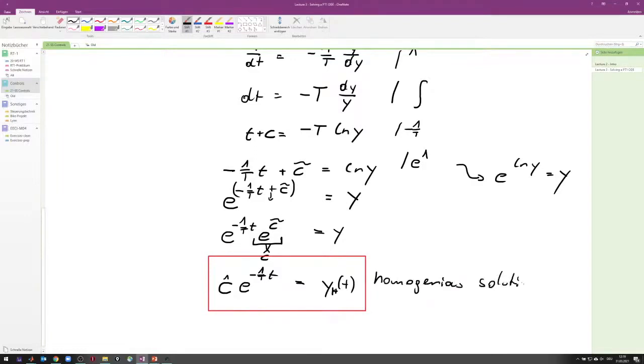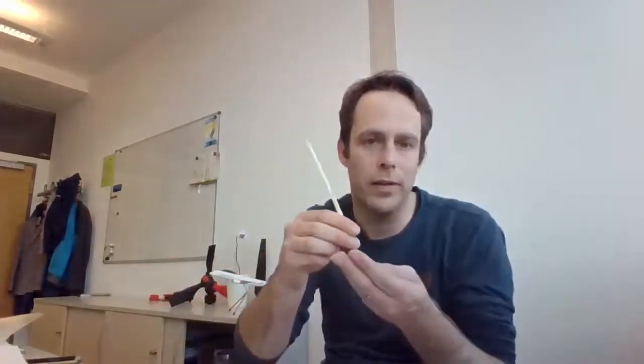Okay, so this is how your system reacts when you don't have an input. So what does that actually mean? I don't have an input. Well, I'm not exciting my system, but I still could have an initial condition there, right? And this is actually what stability is. I don't have to excite this, but I could have an initial condition. I let it go, it falls down, it's unstable.